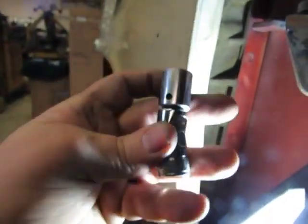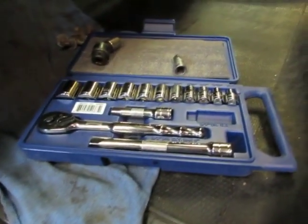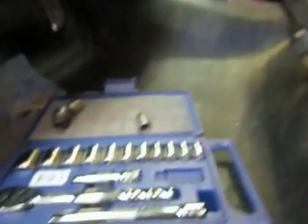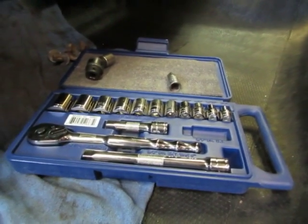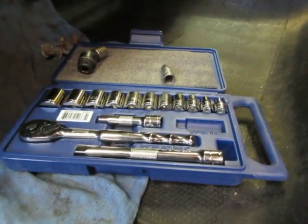Now here's the old school ones, right? But it's new. It came in a Williams kit. These Williams tools, they've been around a long time. I've got some old Williams sockets over in that toolbox, and I'm sure there's some at the other shop too. But anyway, this salesman guy calls me up one time and sends me some of these tools, and I didn't have to pay for them for like 389 days or some crazy thing.